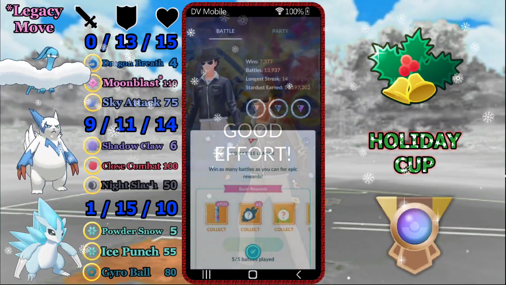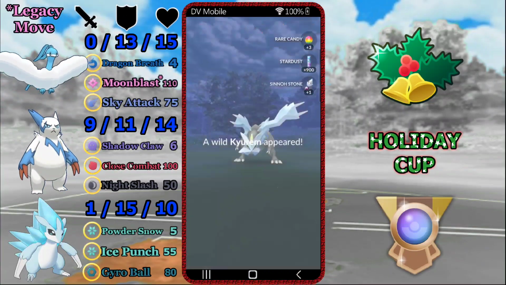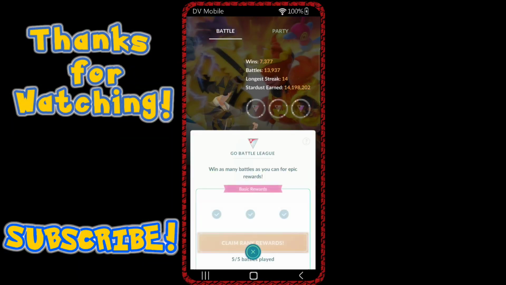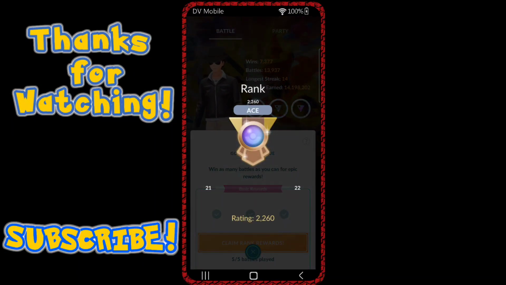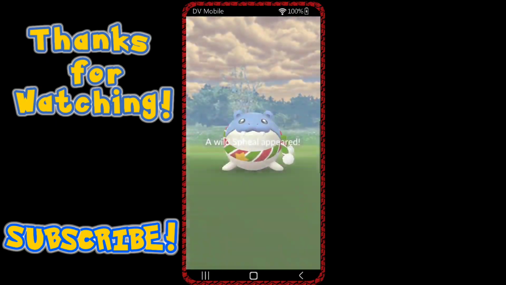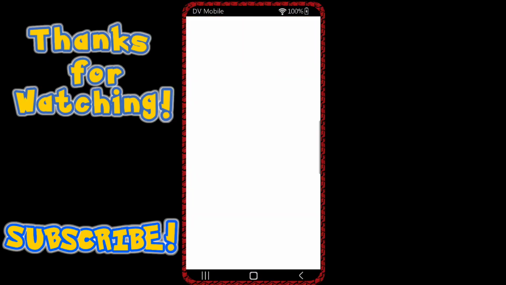GG. Still very happy with the team's performance. 2 4-1 sets is nothing to turn your nose up at any ELO rating. It's solid for climbing, and I do recommend you give it a try if you got these Pokemon at your disposal. It's not the hardest meta team for the Holiday Cup, but it does put some solid work in against a lot of the meta lines that you're going to see out there.